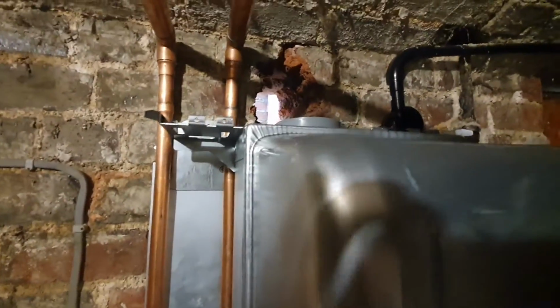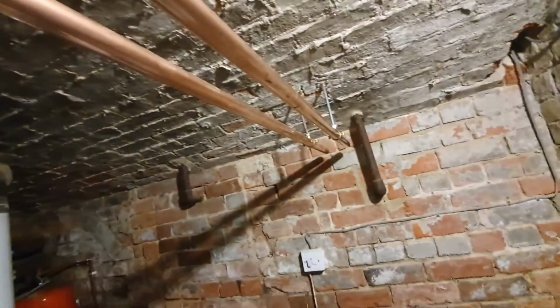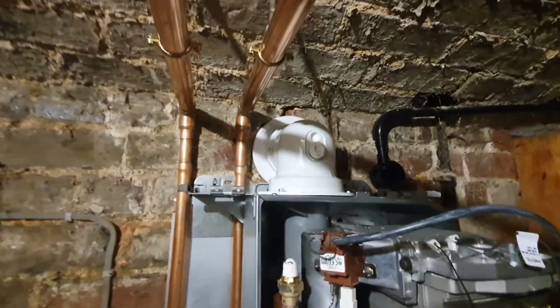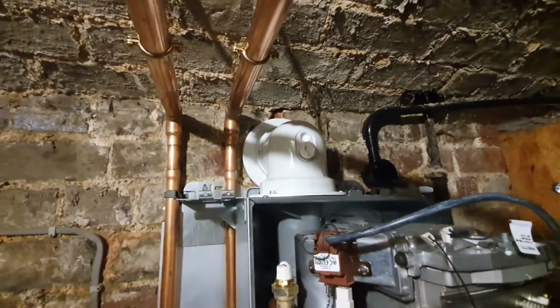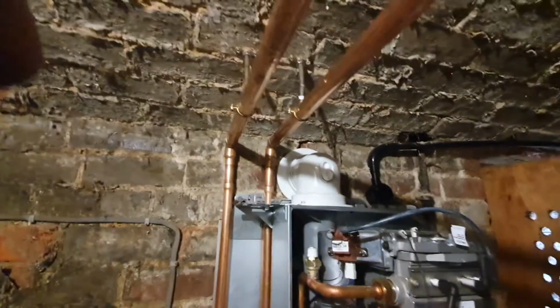The boiler's all bolted on the jig now. Next job for me is the flue. Get that pushed through, and then I can continue with the pipework. But it's going alright. That's my flue all pushed through the wall now. I've just got a little bit of making good to do on the inside and the outside, but that's the worst bit of the job really, getting that out. All the rest of it I quite enjoy doing really.